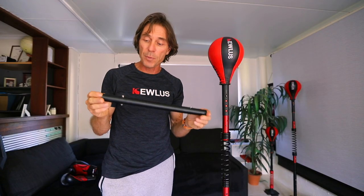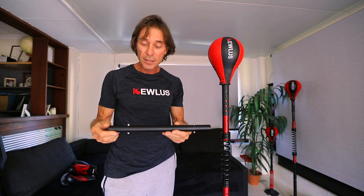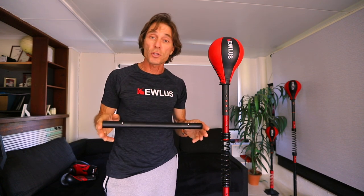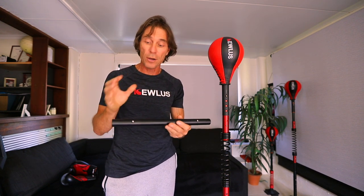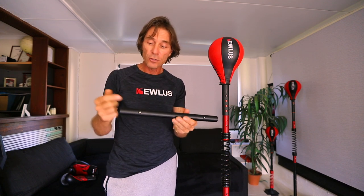The standard click bar is 15 inches in length. One way to do this is to actually cut it with a jigsaw or a grinder. The shortest you want to go is 12 inches — you don't want to go any shorter than that — and you will need to drill holes for the push buttons to reposition them.